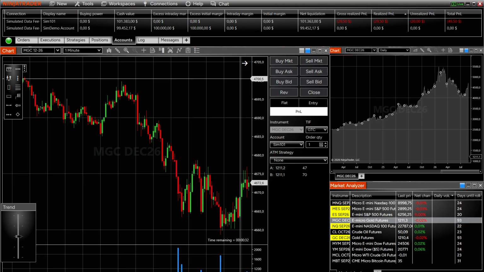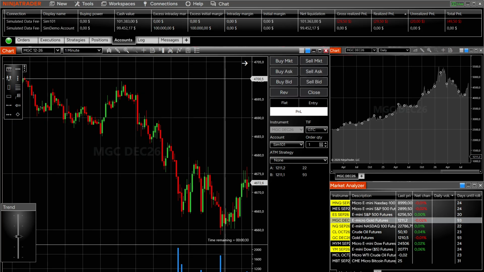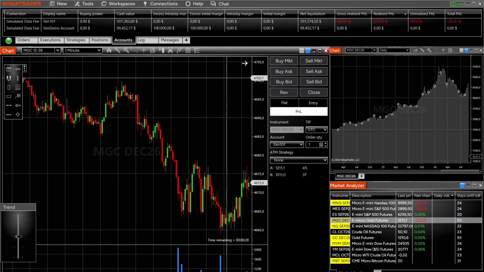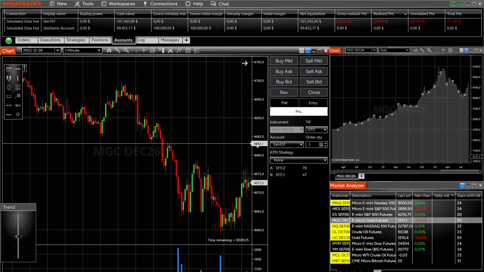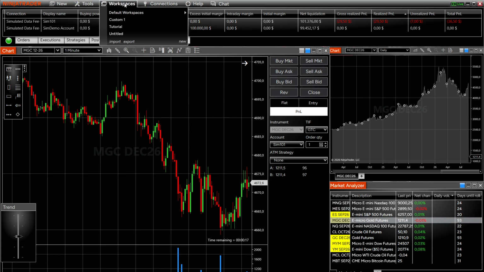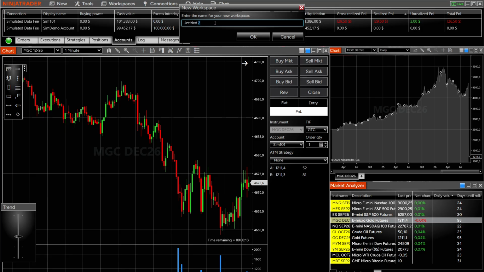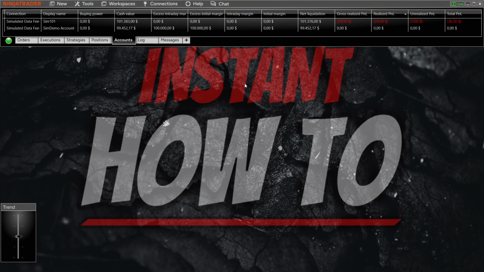Now from here, you can then start by building a custom workspace. So by default, you'll see some things like I can see over here, but of course, if it doesn't work for you, for me, for example, it does, but if you like something else, you can completely customize things by simply going to workspaces, and you can then just go ahead and click on new down here and give it a name. So I'm actually going to name this one futures, okay? Futures, like this. I'm going to hit the OK button, and there we go, it's going to reset.